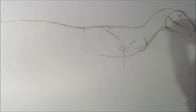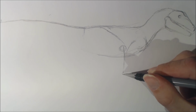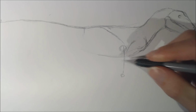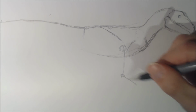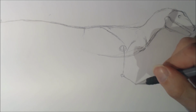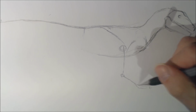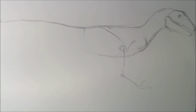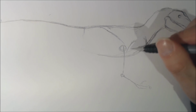For this particular one, sometimes I find skeletal lines hinder my drawing technique, but for this one, they actually come in quite handy. So we'll draw, that's her ankle, and then this will be her foot. I'm just going to rough it in, very, very rough and loose. We'll worry about drawing that properly later.